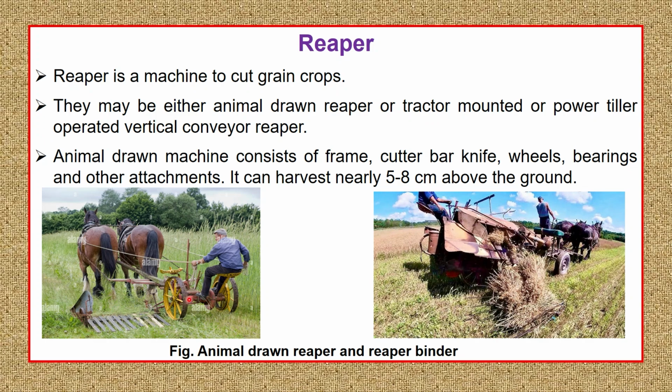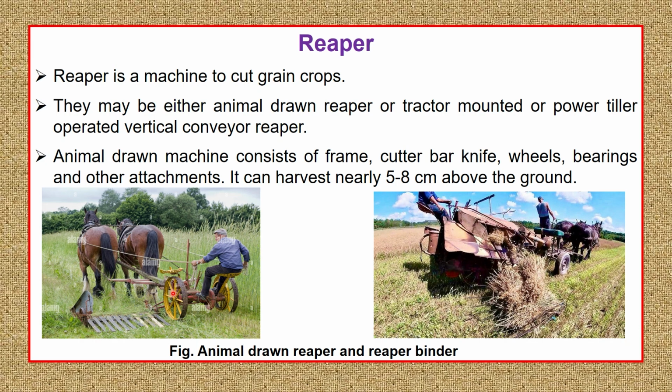And there will be a wheel. As you can see in this picture, with the help of this wheel, as the implement is moved forward whenever the animals pull this equipment, the rotary motion will be converted into reciprocating motion, as we discussed in the reciprocating mower. In the same way, in the animal drawn reaper, the drive required to cut the crop by the reciprocating cutter bar is generated and converted by the implement's parts only.